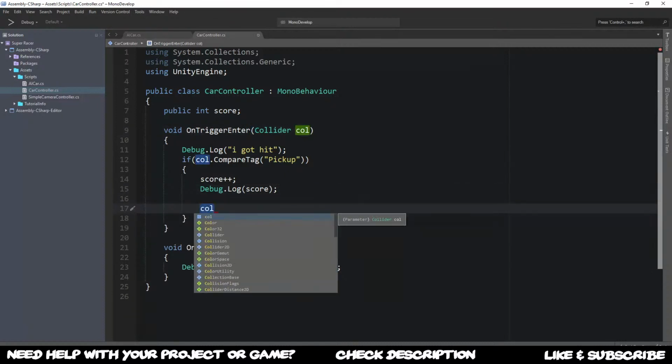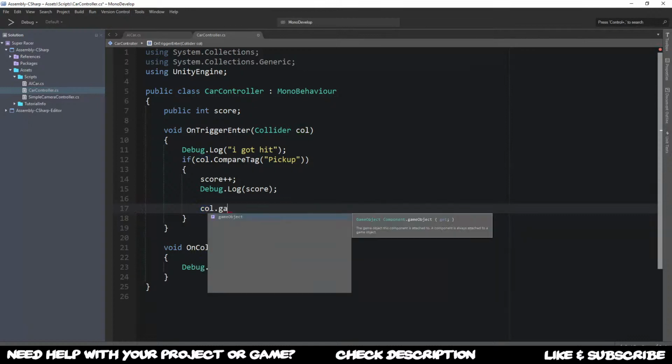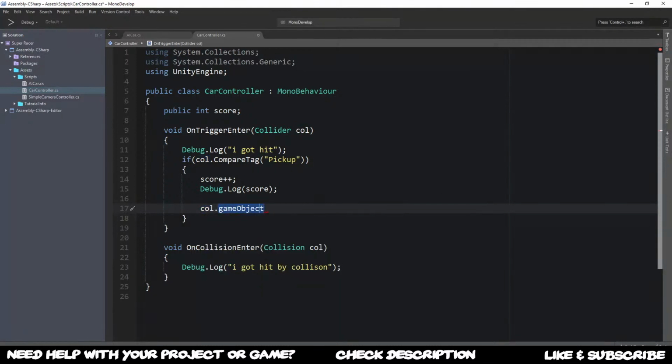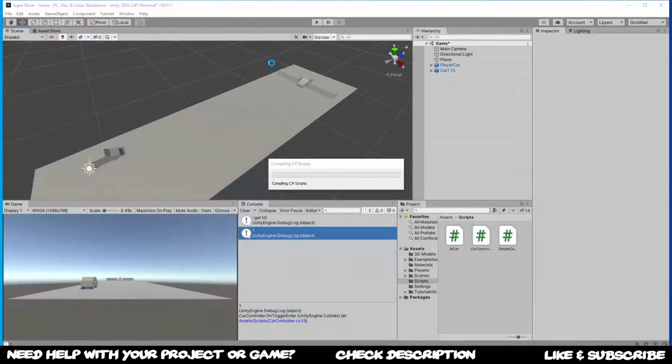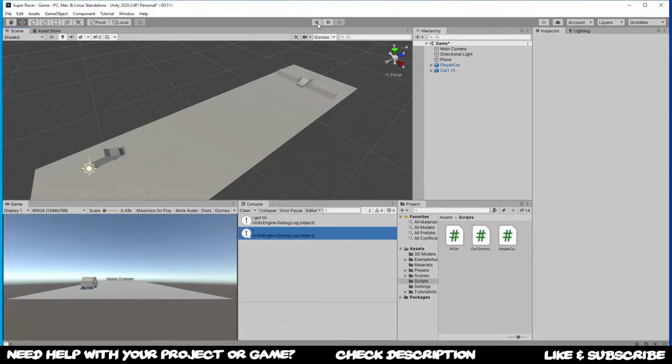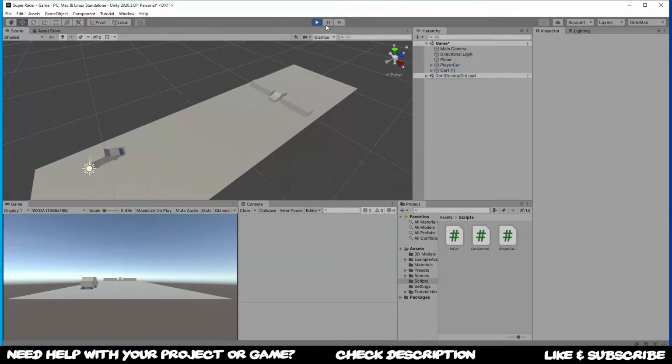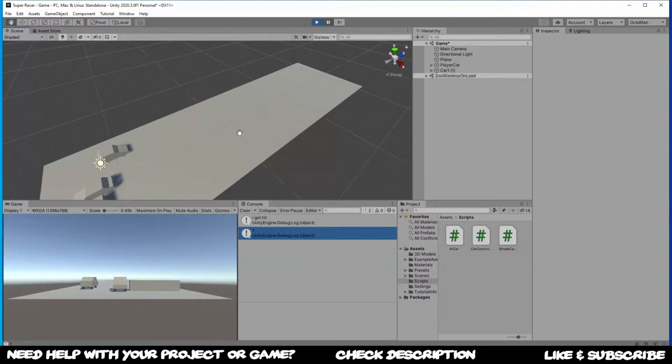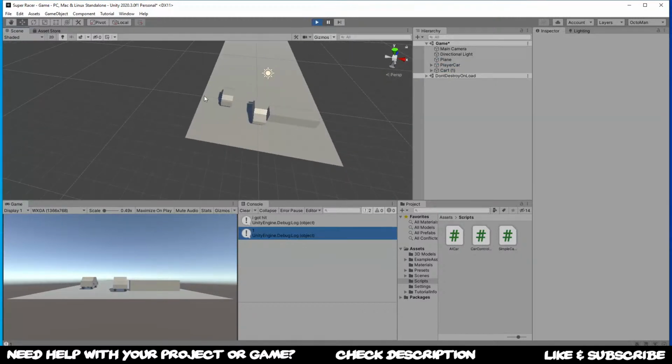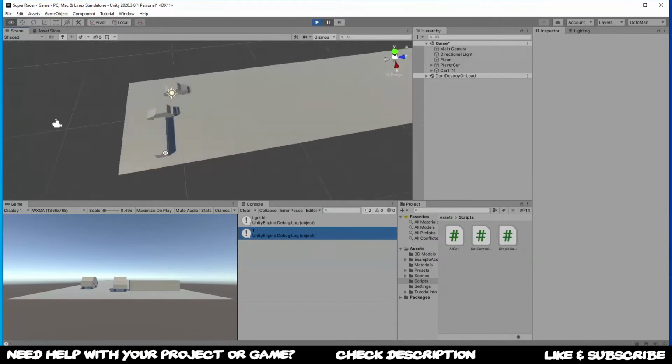Whenever we get the score, we can say call.gameObject, and this is the object we want to destroy, and then we can say destroy this one object we are currently colliding with in the trigger zone. That doesn't really make sense for our car collider over here, but probably it does to avoid cheating, if there is a way to cheat. And if I now collide with that one tile over there, because my car is over here, you can see that this specific game object got collided and collected.